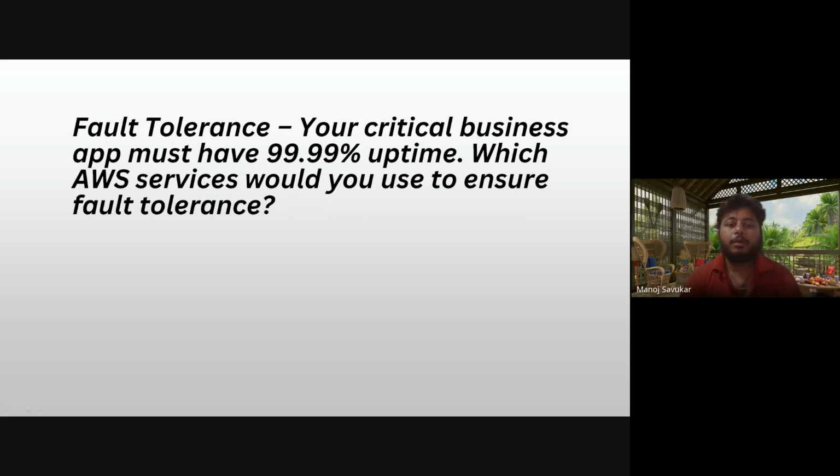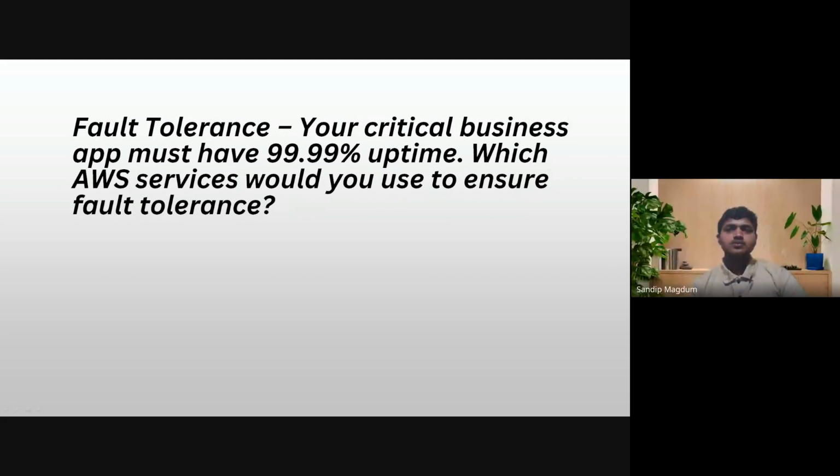Okay. I'm going to ask this question to Sandeep. Sandeep, our question is like this. We have a business critical application, which you can also call a mission critical application. The customer has requested 99.99% uptime of their application. How would you ensure this uptime, and also how would you ensure the fault tolerance of this business critical application?